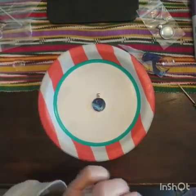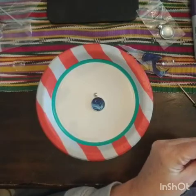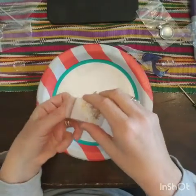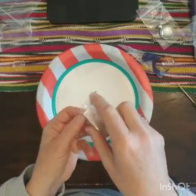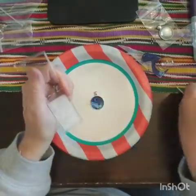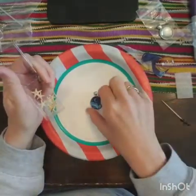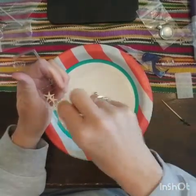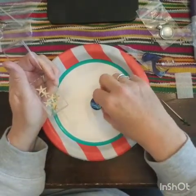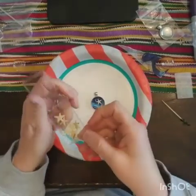Now I'm going to take my starfish — I love these starfish so much. They are real starfish. I purchased them at the hobby store, I think it was Michael's. So I'm going to open up the package, take out the little pad, and pick out — I've got some bigger ones and some smaller ones. It's not a big, huge pendant, so I'm going to use one of the smaller ones and just lay it in there where I want it. Isn't that so cool? I just love it.